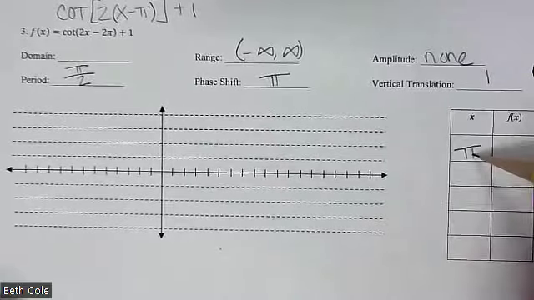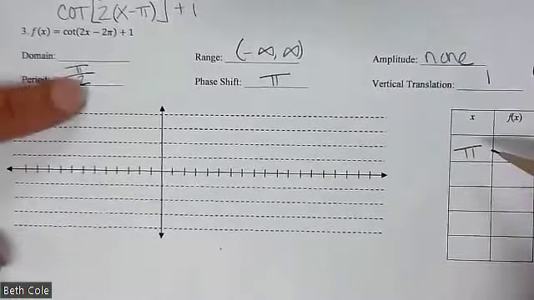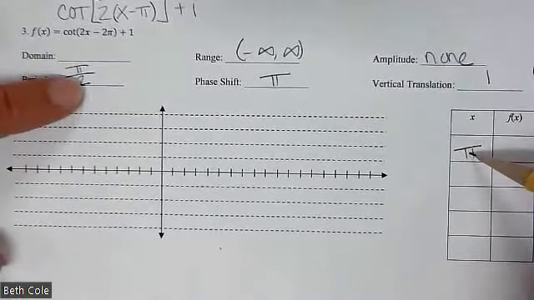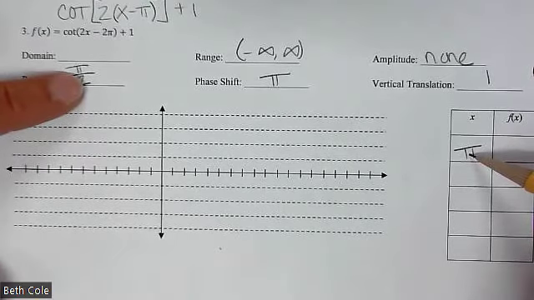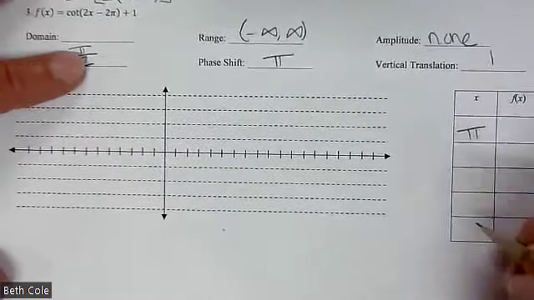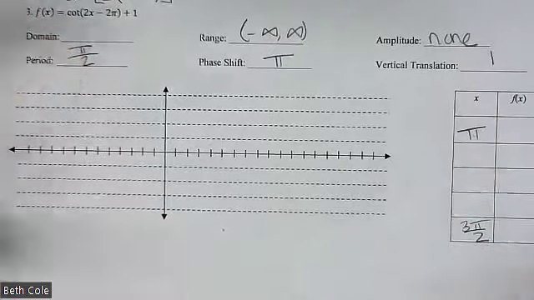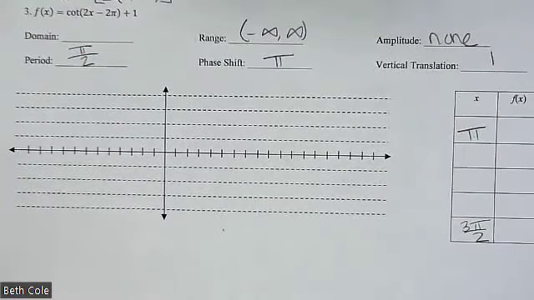So we started with pi, that's our phase shift. We're going to add the period pi over 2. So if you do pi plus pi over 2, 3 pi over 2. I think we're going to have to break this one down too, but I don't think it goes all the way to 16ths. This one might only go to 8s. We'll see what happens.